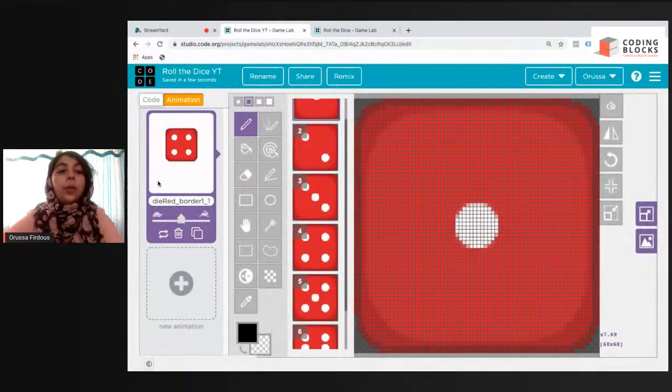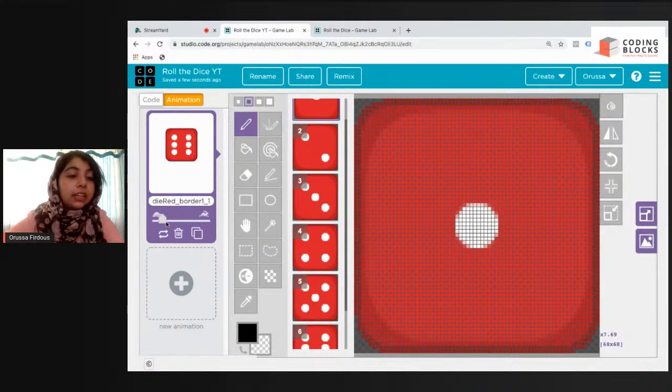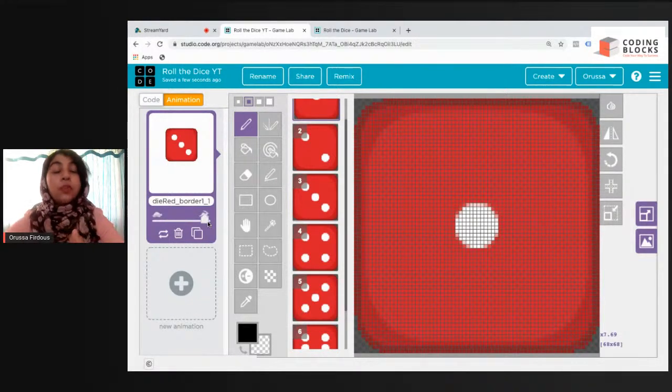So we have added this, and see there is a speed bar here. What this speed bar does is, you can control the frame rate of your animation. If you keep it near the turtle, that means the frames should change a bit slow. But if you increase the speed and move it towards the rabbit, that means you want a very fast animation. Okay, so I'll keep it at the turtle.